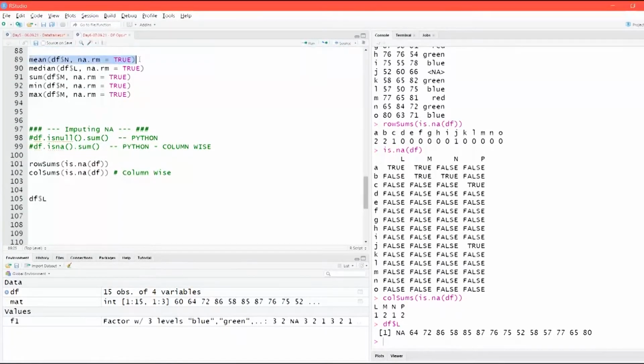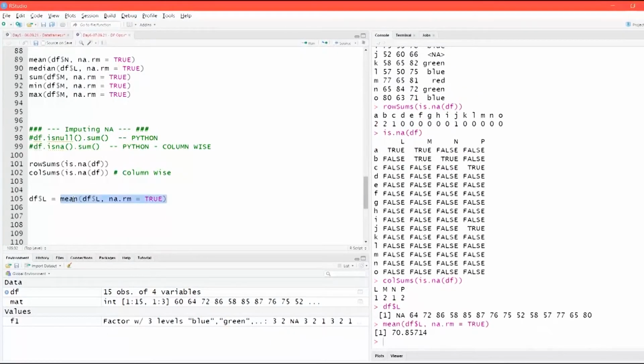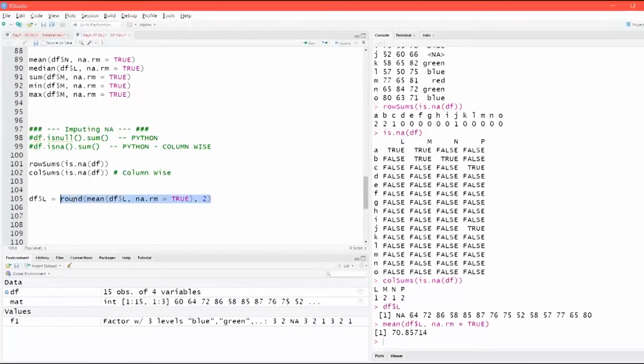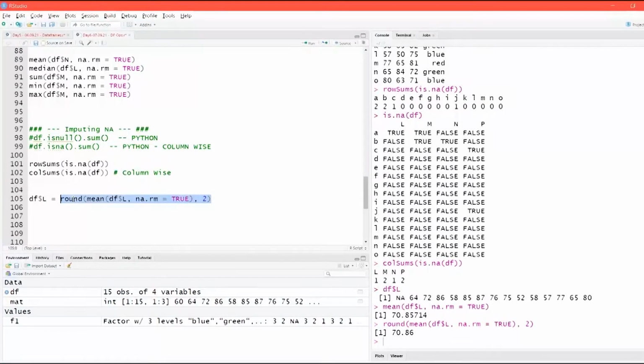So copy this one. The function is exactly the same, it's L. Mean of L, and if I run it again, it gives 70.85. We can round it to 2 decimal points, 70.86. So the one NA value inside L will be replaced by 70.86.